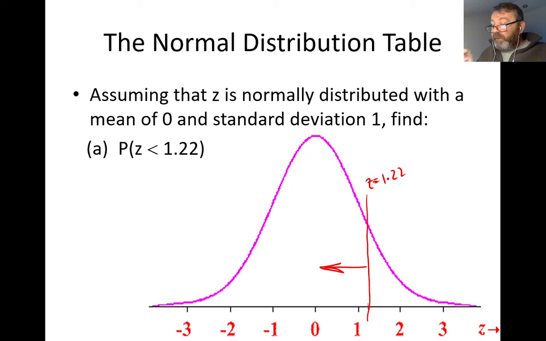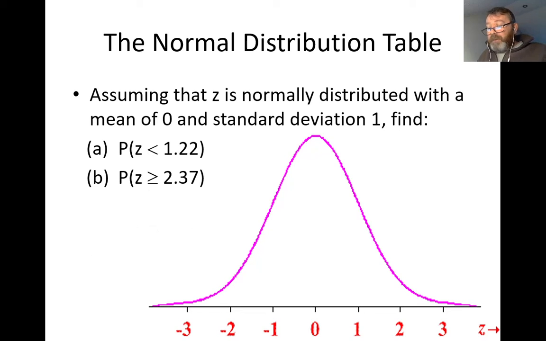That's fine. So I go to my tables, which I have here in front of me. I find 1.22. And 1.22 on the tables is 0.8888. Okay. So in there, it's 0.8888 or 88.88%. So 88.88% chance that the Z-score will be less than 1.22. Very straightforward. Next one. What's the probability that Z is greater than 2.37?